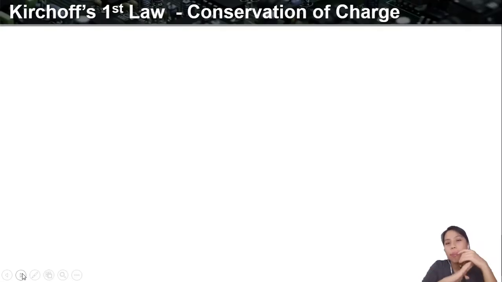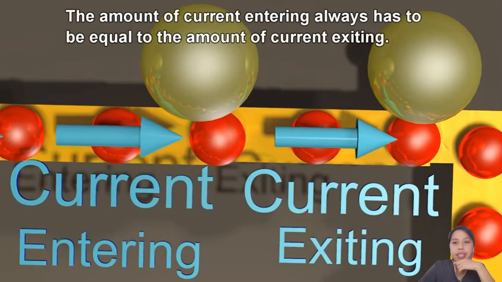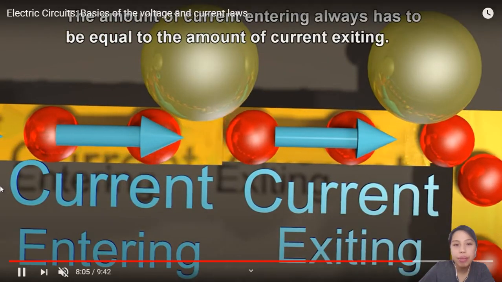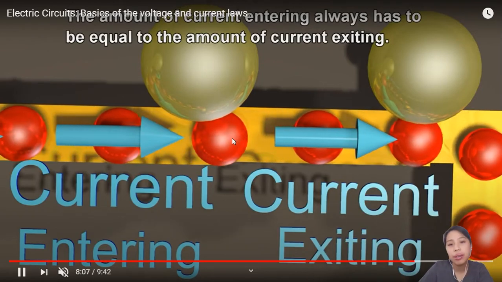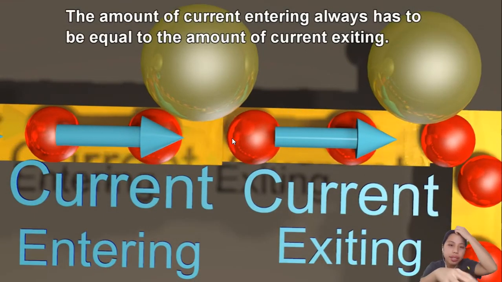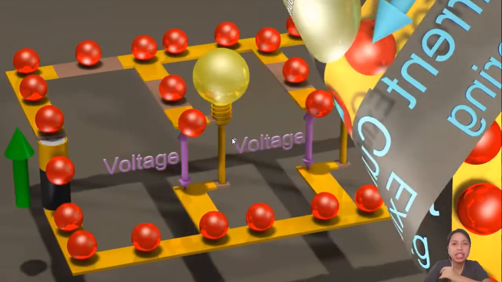The very first law has to do with conservation of charge. Let's look at a very quick animation here. When you have a circuit, at any point, let's say this light bulb here, you have the same amount of current going in and the same amount of current going out. Obviously, because the coulombs come in, they cannot just disappear. They have to go in, then eventually they have to come out. You can't just create or destroy charge.